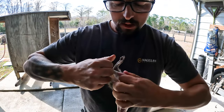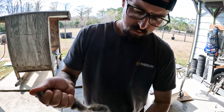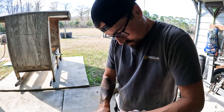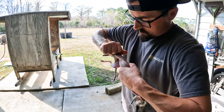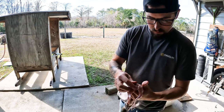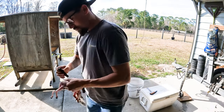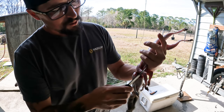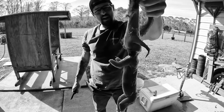Just slowly work the back legs out. Work it up, get something to grab a hold of, just pull them out. If you get some hair on, wash them off real good. Just take a knife and cut him off right here. You got him like that — just cut his head off.